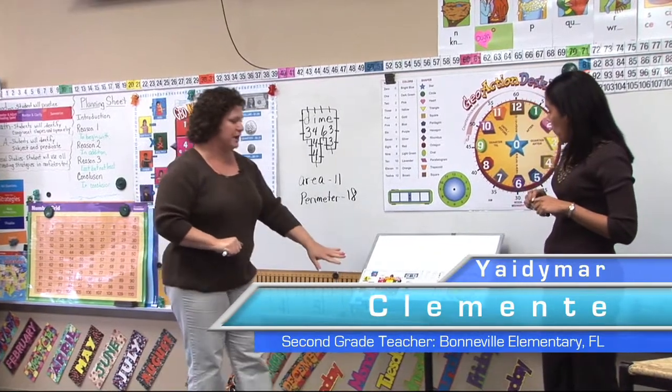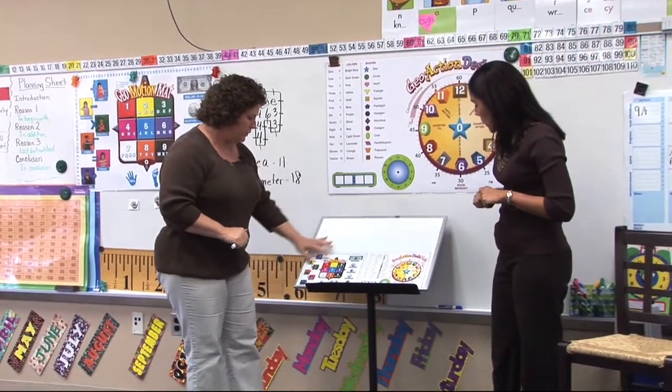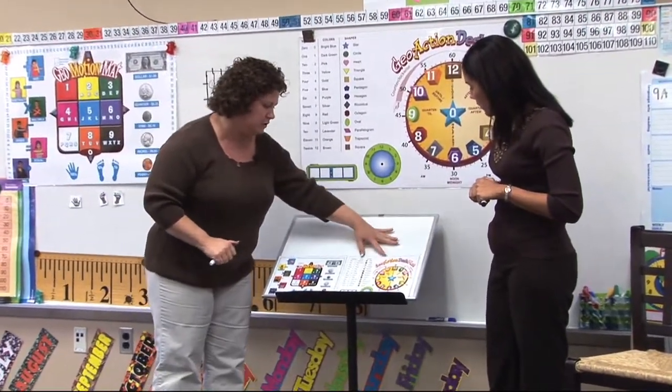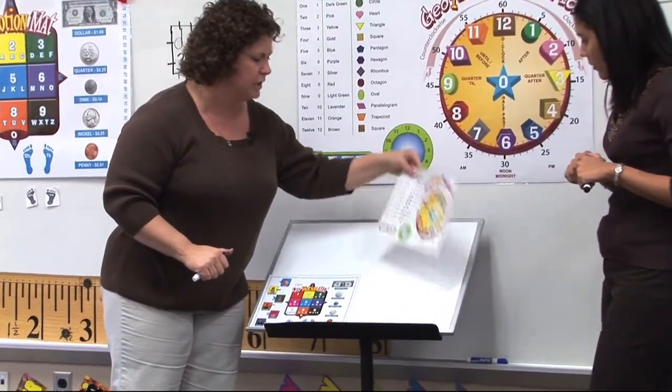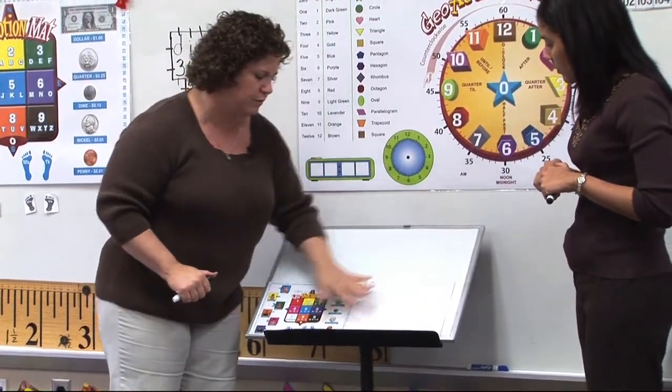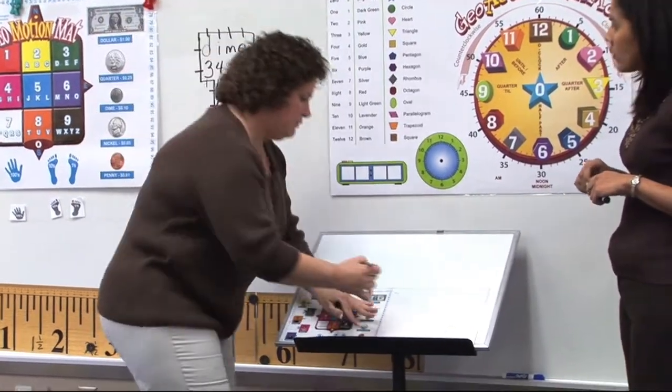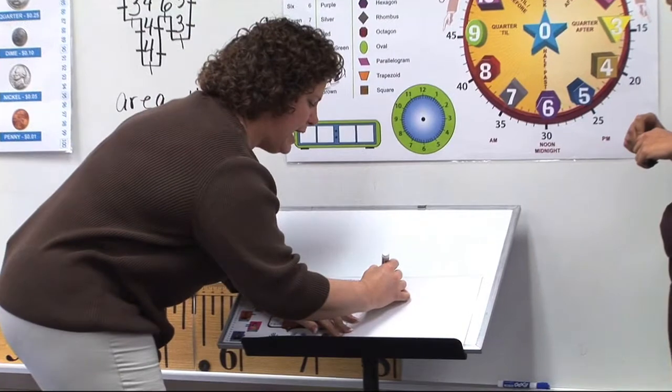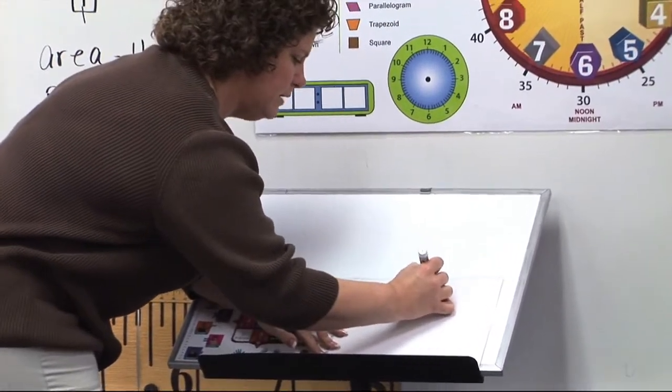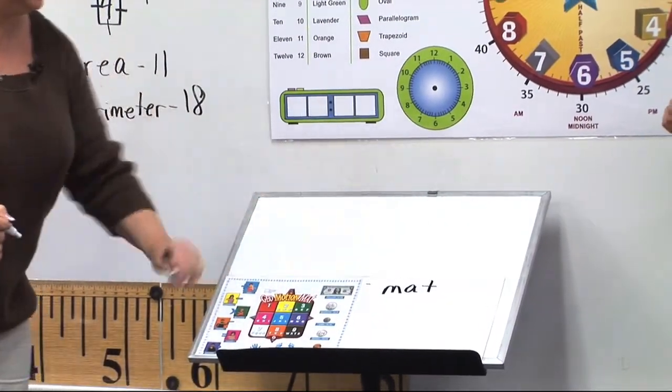Now on their desk mats, whenever they're working on their desk, we have the desk mats here and we have the geo action desk mat. Now I would have them turn it over and since these are laminated, they can write on the back of the other one. And then they would write their other spelling words. For example, let's do mat for geo mat. And then would you like to do that one for me?